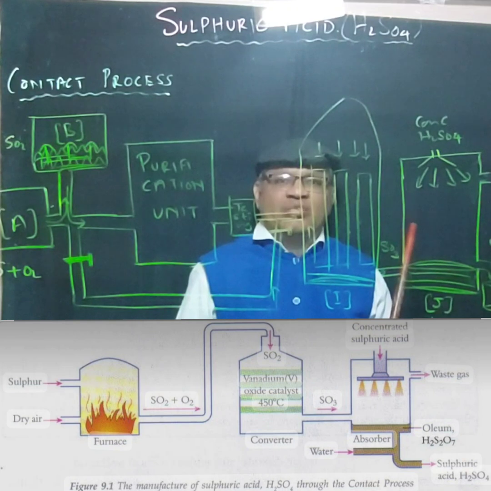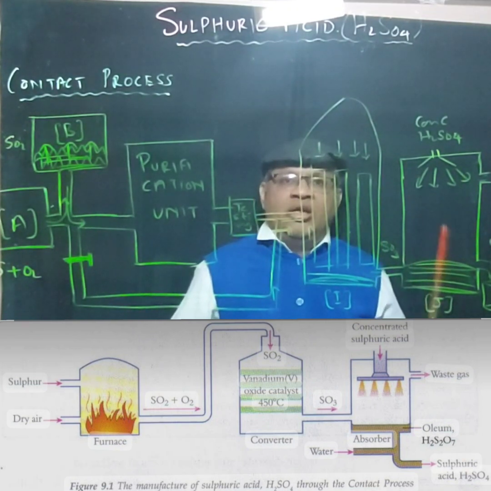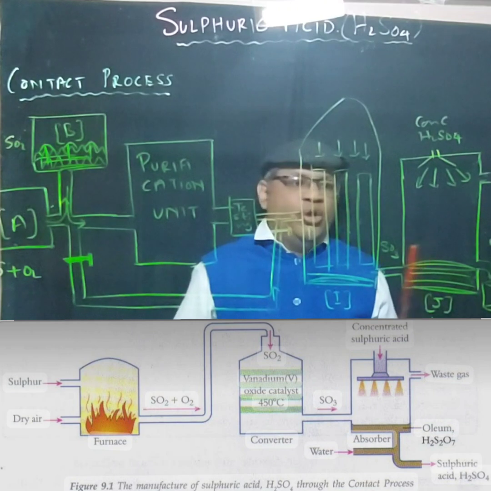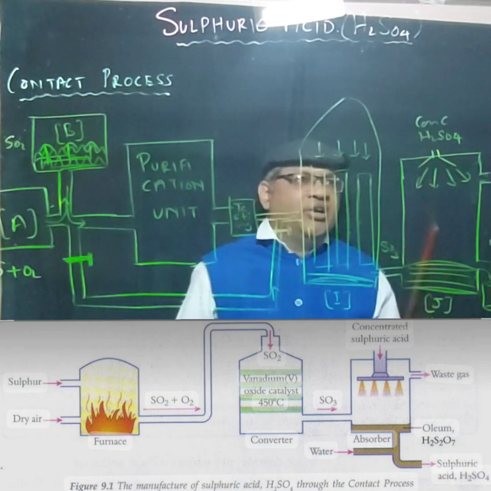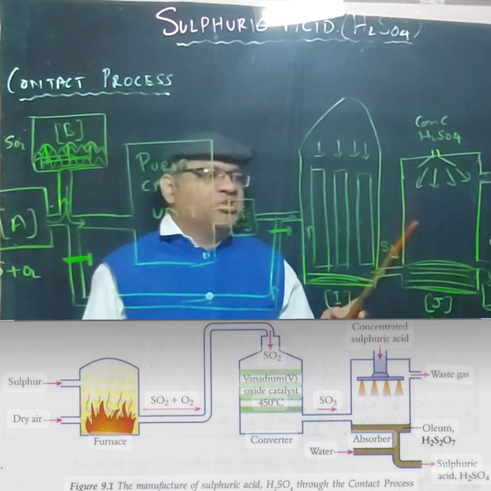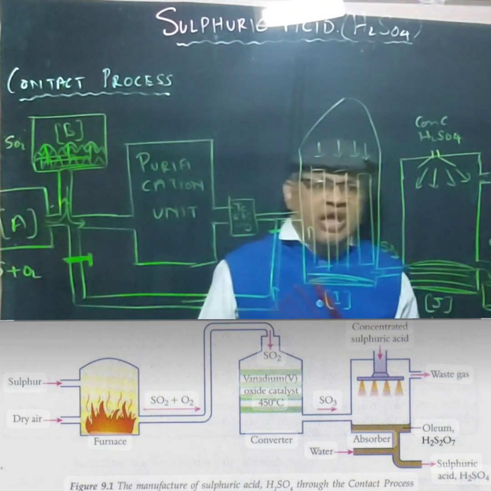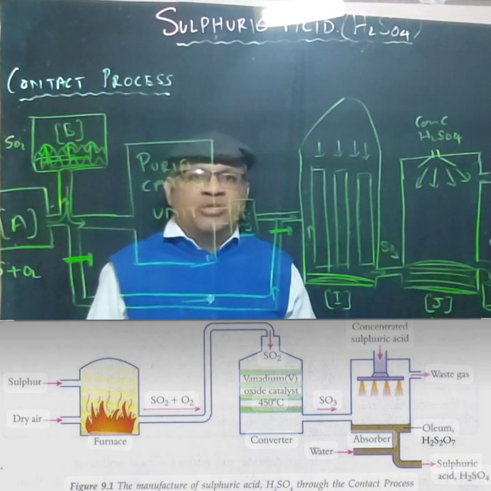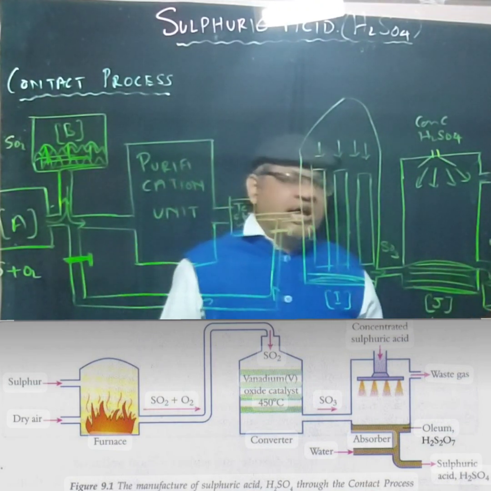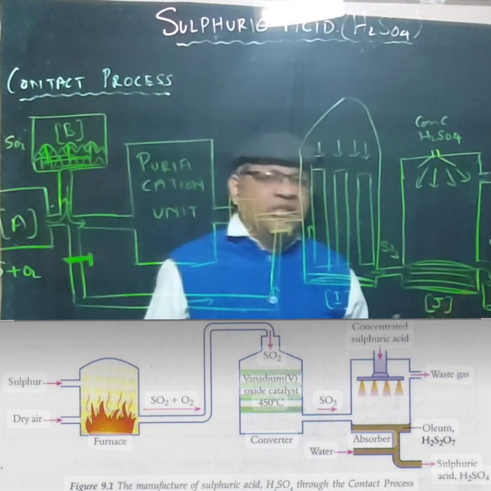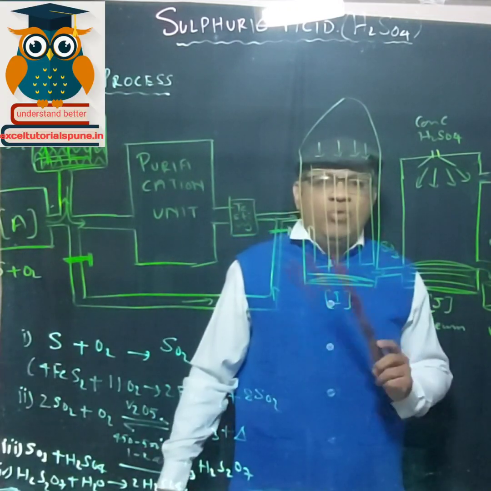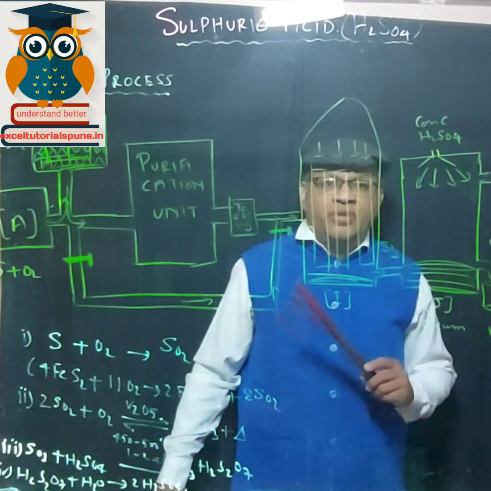It forms dense white fog which is difficult to condense. So the whole lab or the whole factory where this is manufactured becomes foggy and you can't see anyone over there. So in order to avoid all that, we add a little quantity of concentrated sulfuric acid, so that sulfur trioxide reacts with sulfuric acid and forms oleum, H2S2O7, and when that oleum is added to the requisite quantity of water, you get sulfuric acid. So this is how sulfuric acid is manufactured on a large scale.